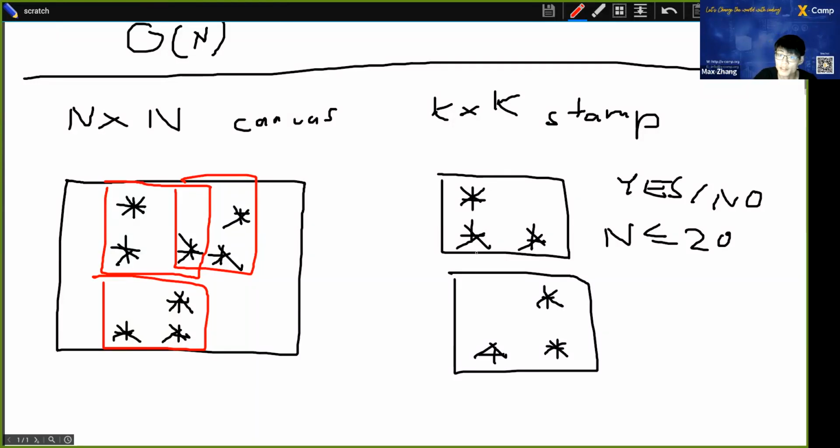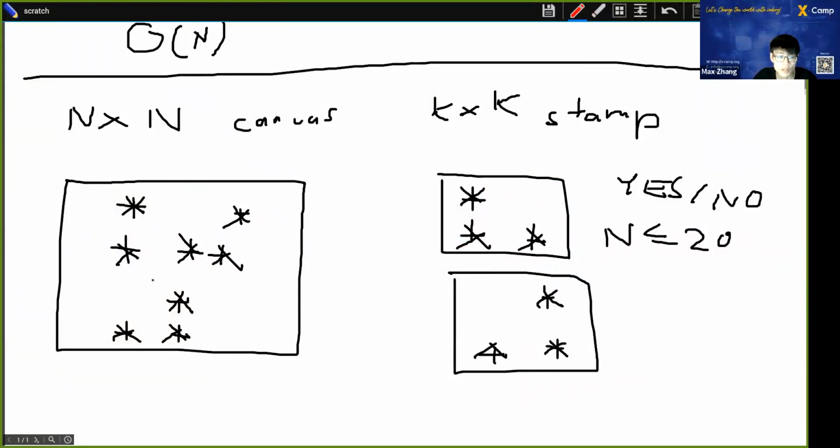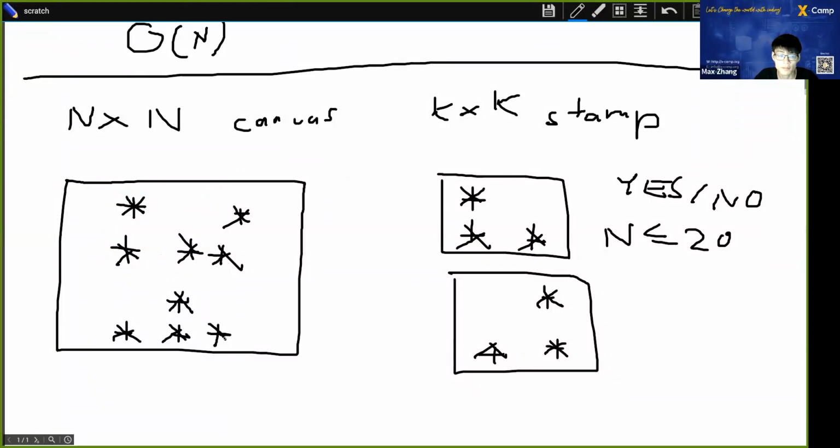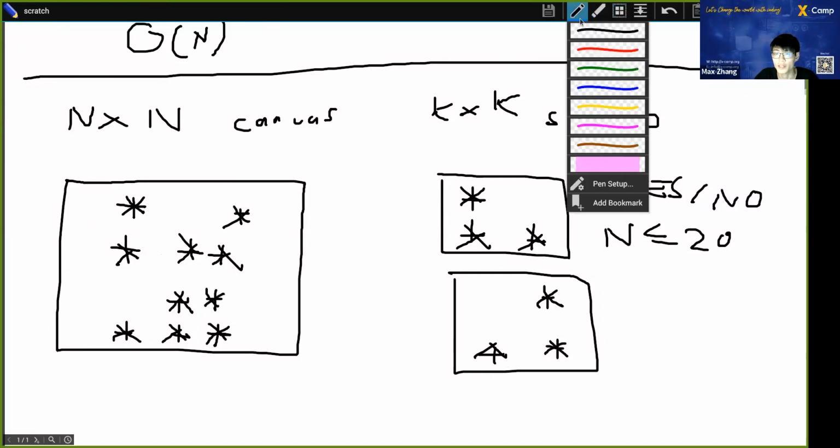So what do I mean by that? Let's say I take this situation here, and go back to this cell. If I look at this 2x2, I cannot stamp using this pattern, because that would paint these two empty cells which we don't want to be painted. Here, it would paint only painted cells, so we might as well go ahead and stamp. I'm going to make this example a little more complicated so that we get some more examples of places where we can stamp.